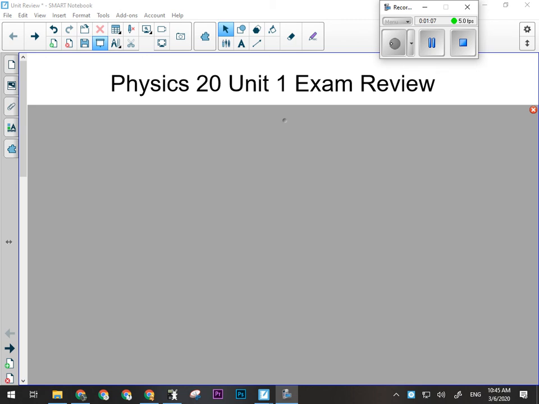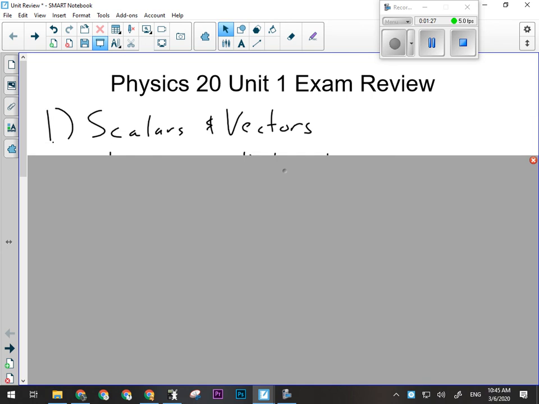That's where you need to know whether something is vector or scalar. Okay? If we're talking about something on a graph, it makes a difference as to how you calculate it. Okay? Calculating distance from a position versus time graph is done differently than displacement is. Okay? And so we need to understand, one is vector, direction matters, one isn't, direction doesn't matter, and we do those calculations differently. All right? So you do need to know which things are scalar and which things are vector.